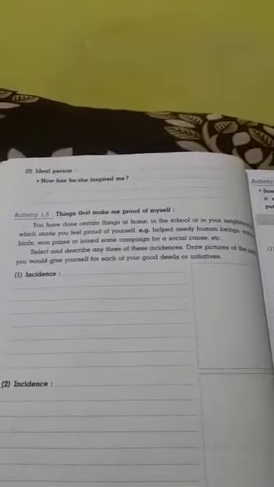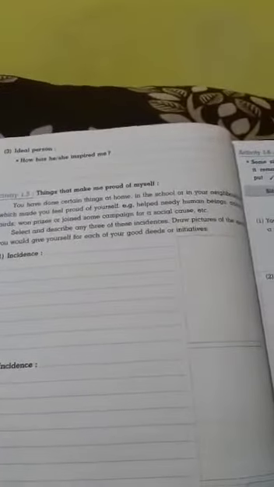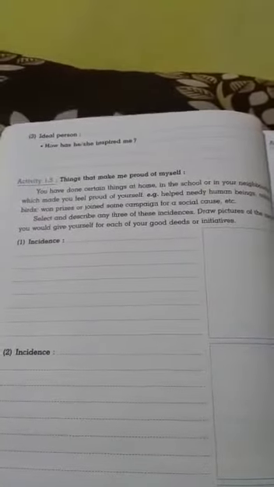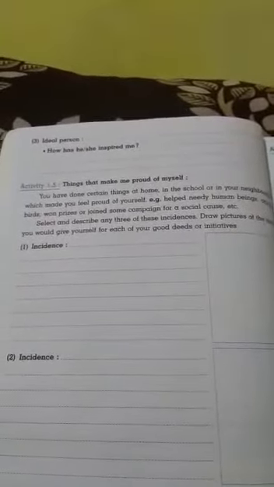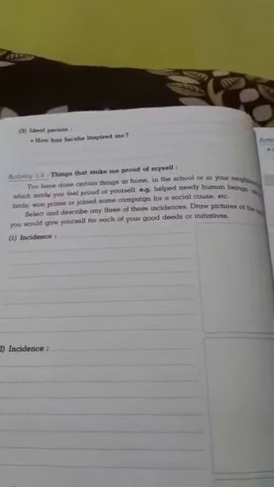Okay, now we are going to see Activity 1.5: Things that make me proud of myself. What makes you proud of yourself? In what quality or in what way are you proud? Suppose you have got long hair, so you are proud of your long hair. Suppose you have got a good figure, you are proud of your good figure.